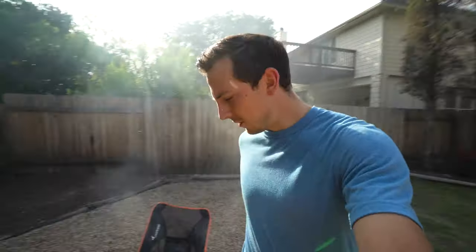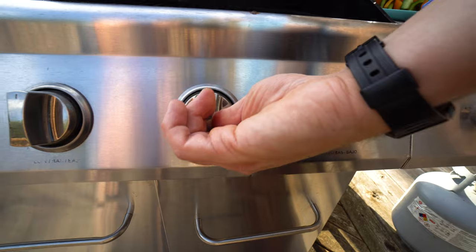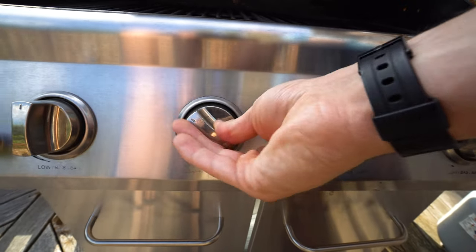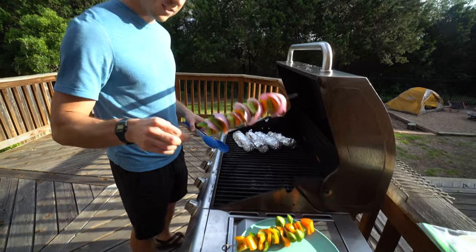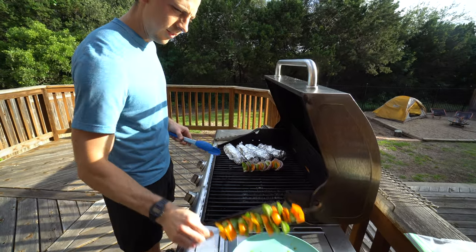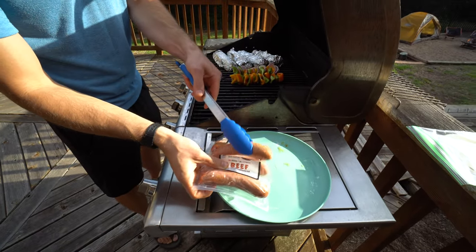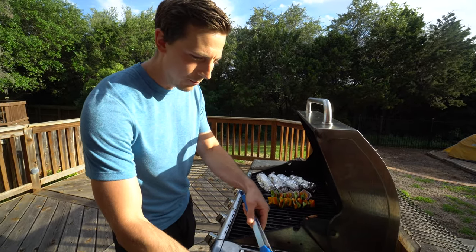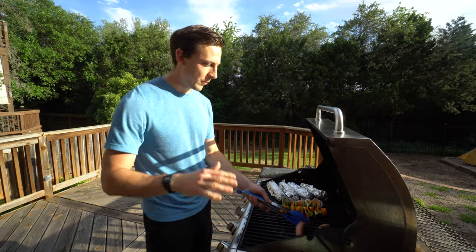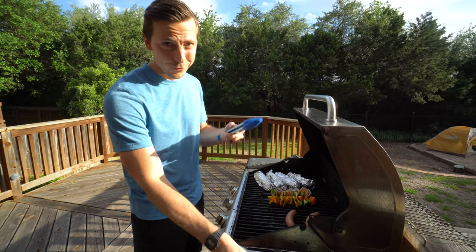While we get the fire going — which, if I do say so myself, is looking pretty good — we're gonna cook some dinner, but we're going to cheat and use the grill instead. We're grilling up some corn on the cob, some veggie skewers, and these beef sausages. We could have done this on the campfire but we have the grill, so why not. We're curious if you guys have any cool or delicious camp meals — leave them below in the comments, we're always up for new ideas.